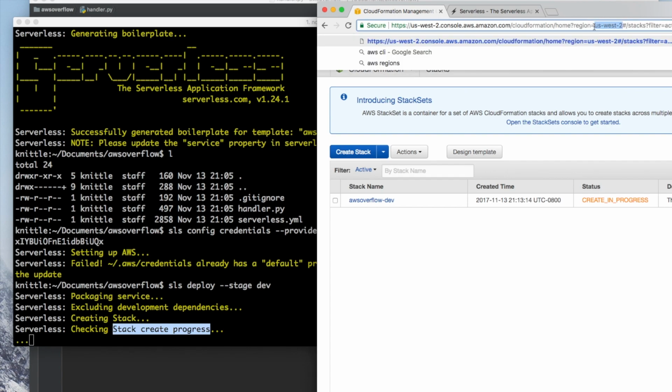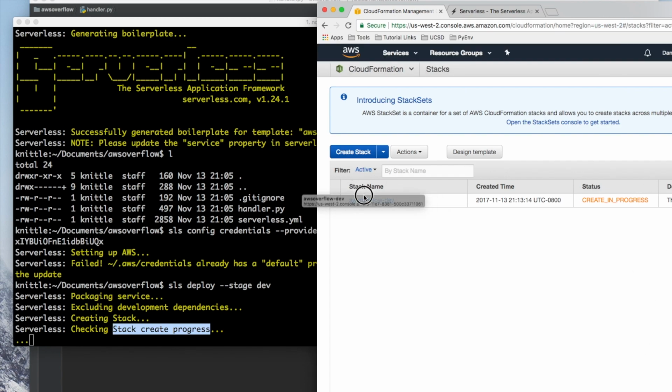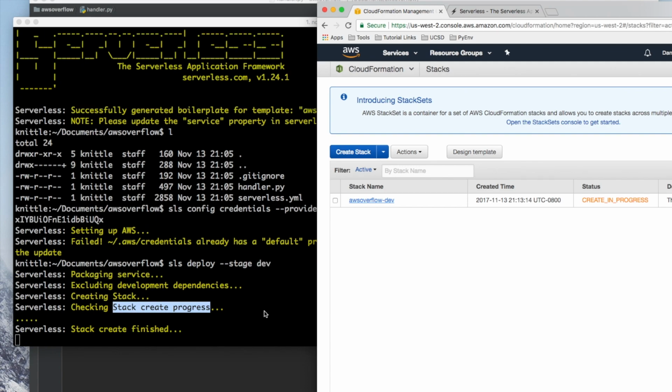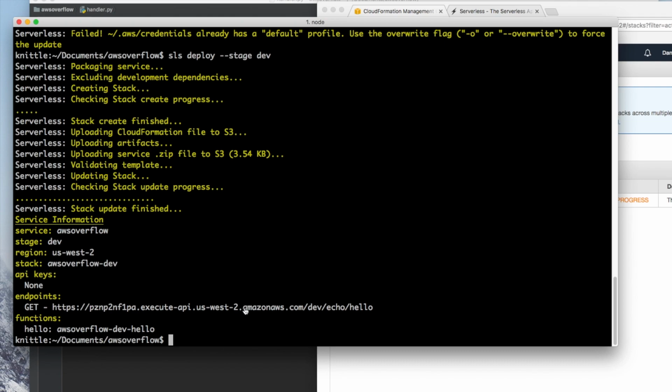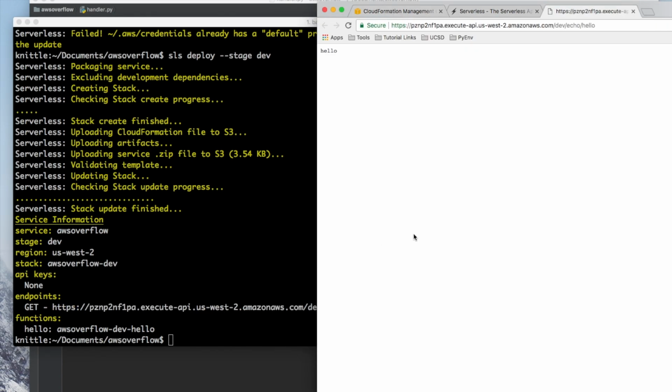This will handle S3 buckets. It will handle linking API Gateway to the Lambda functions. You should click into it though and check out everything that it's doing. It's pretty impressive. Creating the stack takes a minute or two. To keep the video short, I'm going to go ahead and speed up this portion. When it's done, we'll get our link to click on, and hello!